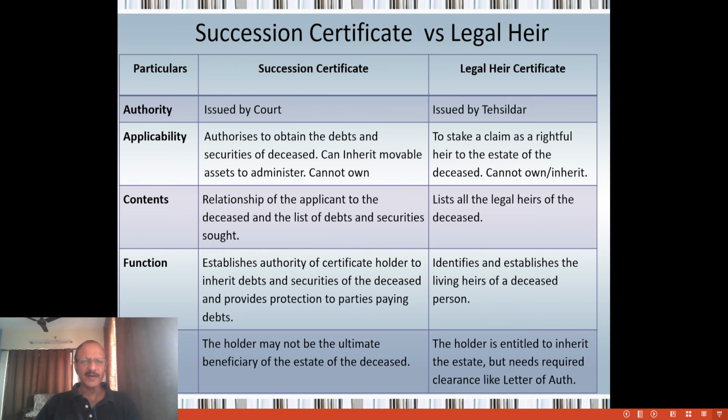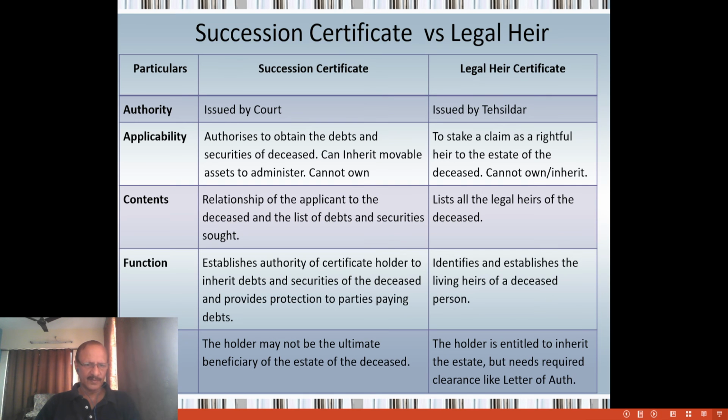While the legal heir certificate would take 30-45 days, as I mentioned, the succession certificate would take a few months, 4, 5 or 6 months. Okay. Succession certificate is more authentic since it is issued by the court under its seal and goes through a set of checklists and verification before issuing. That is why many institutes call for a succession certificate, and only those where one gets benefit allow a legal heir certificate. If you want to take control of debtors and creditors, ideally you should have a succession certificate, not a legal heir certificate.